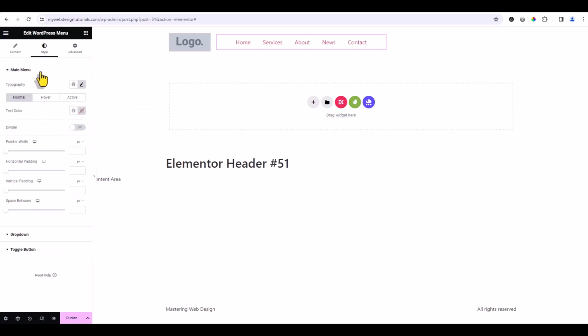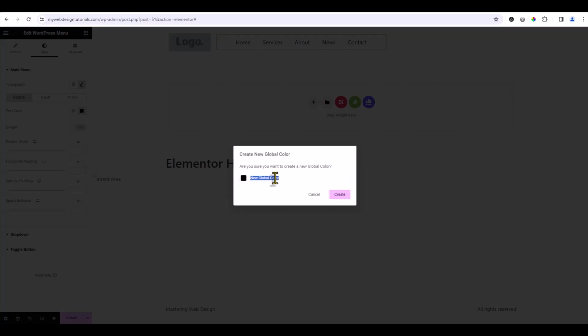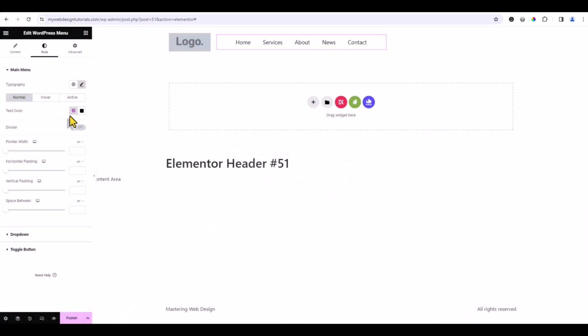And maybe I don't like the colors, so I could come in here and look and see what they have for default colors. So I could look at blue, but probably I want black, so I could come right here. And then another thing I can do, if I know I'm going to use that color all the time, I can hit this plus sign, and I could just say black right here. So then whenever I'm working, I can just click this drop down, and then there's black.